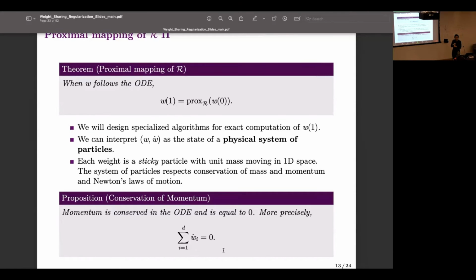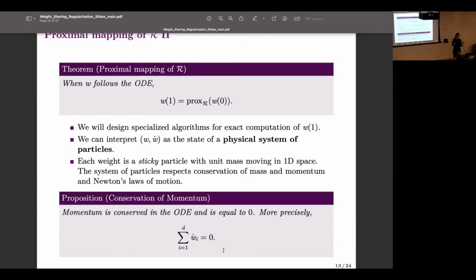Basically, the regularizer itself already had a name in the clustering, cluster lasso literature, but it didn't have this kind of interpretation of the prox operator or the same kind of efficient algorithm. The intuition that this ODE gives us enables us to introduce a new algorithm that is very efficient in parallel time. So let's see what this ODE represents as a physical system of particles.